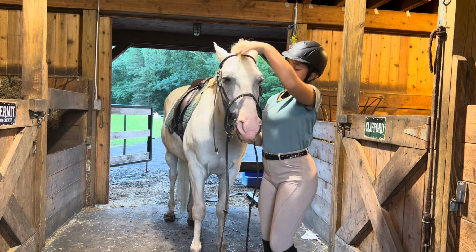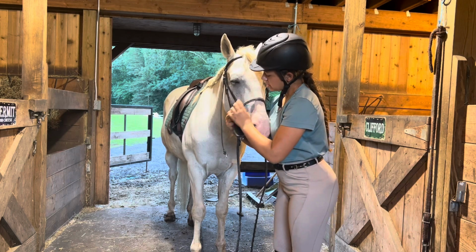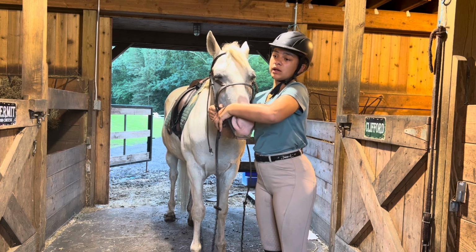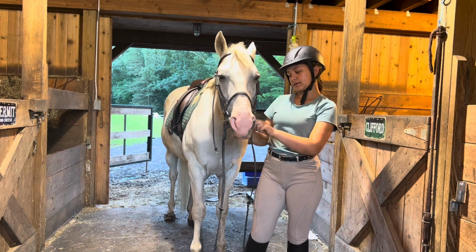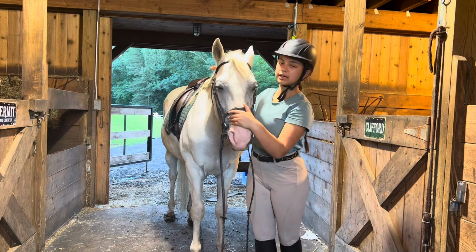Only reason I'm even using a bit today is I don't know how he's going to react to the whole, like, work thing. I don't know if I'm going to need it. I don't know if I'm going to regret it. I don't know. But better safe than sorry. Okay. He's all tacked up and looks mildly acceptable.